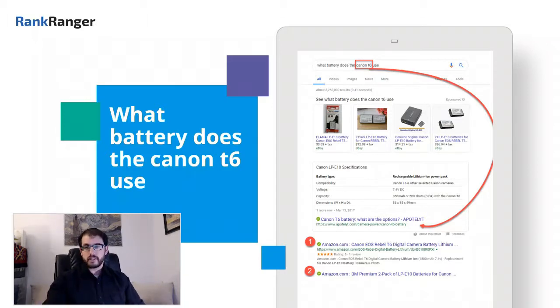Okay, back to the feature snippet. So here's a feature snippet telling me all about this battery, whatever it is. It's a table, it's nice, it looks big, it looks inviting, it looks like it's easy to consume, and it has a URL. And that URL does not go to Canon. So here's a big brand, Canon. Here's a particular model of a particular thing, the T6 battery, and who's showing up in the feature snippet? Who's getting all those clicks? Because I bet you someone's clicking on that. You don't think you have enough information just in this table to find the answer to your question, and Canon is not getting those clicks.